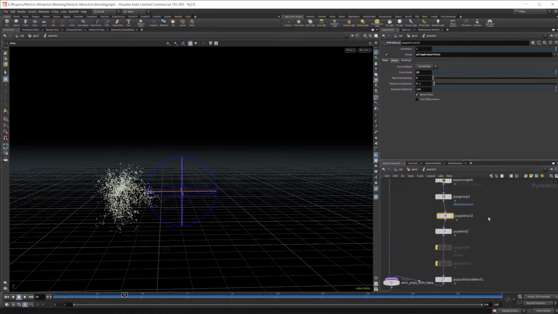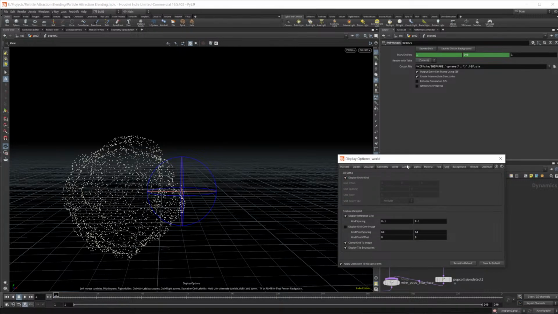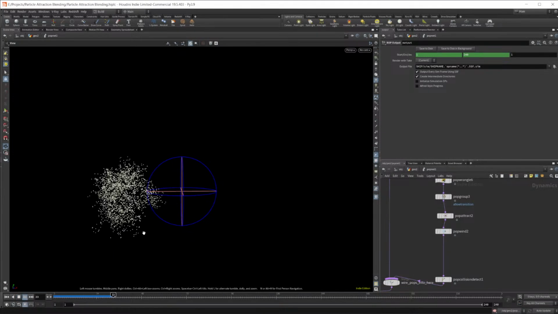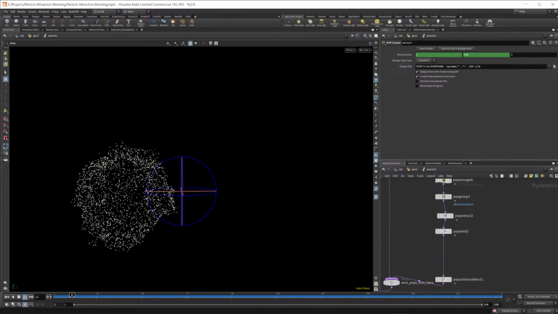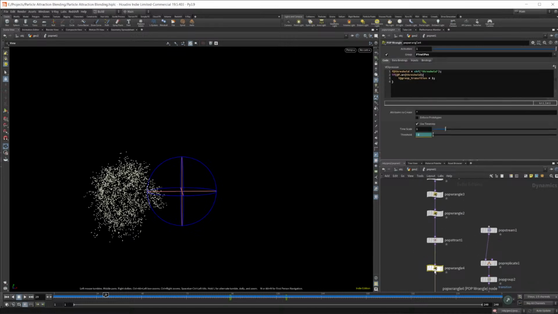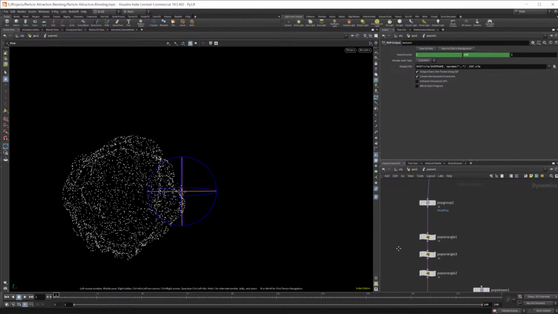For the most part, we got a couple particles that are still popping around, but this is kind of the final effect. All done inside of one node there, instead of having multiple. And actually, the one thing I didn't do correctly in this, and we still have this going on here, which I don't need anymore.